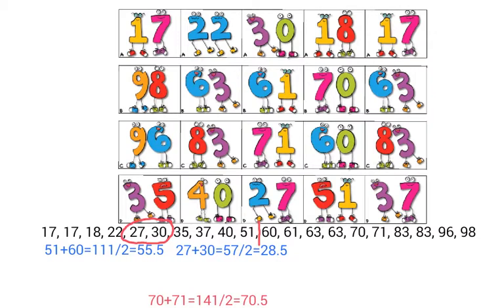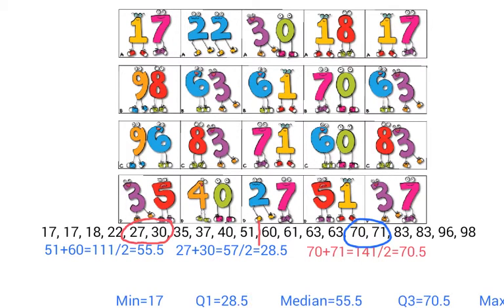To get our quartile 3, we do the same thing but on the other side of our median. So we find our two center points between 60 and 98, since we know we have an even set of data, and those terms are 70 and 71. So our quartile 3 is the average of 70 and 71. So 70 plus 71 gives us 141. Divide this by 2, and so our quartile 3 will be 70.5.